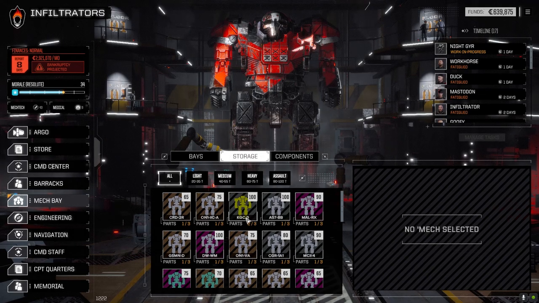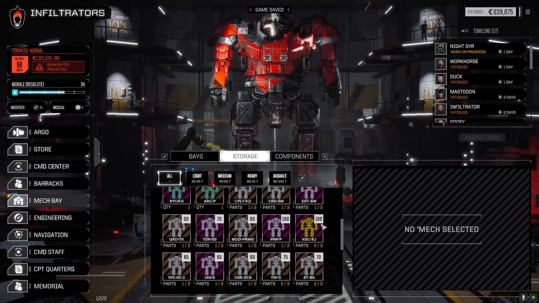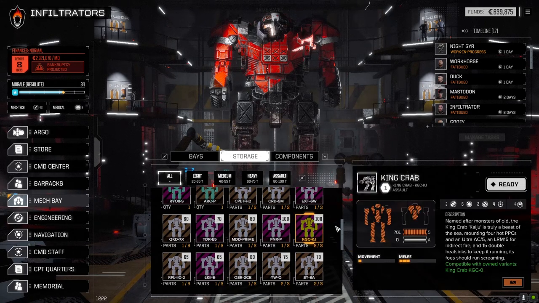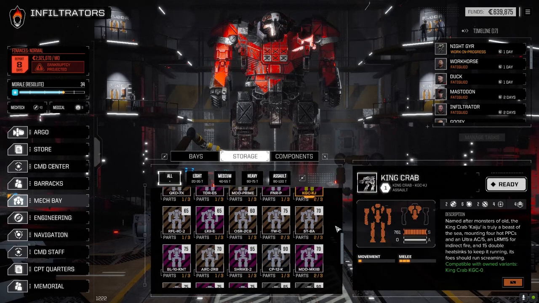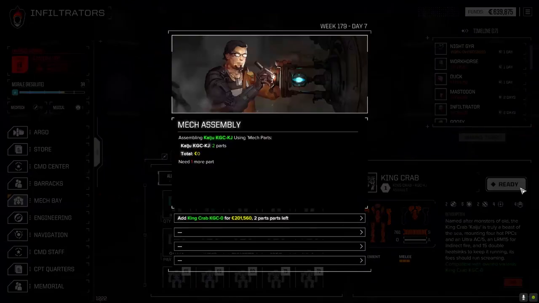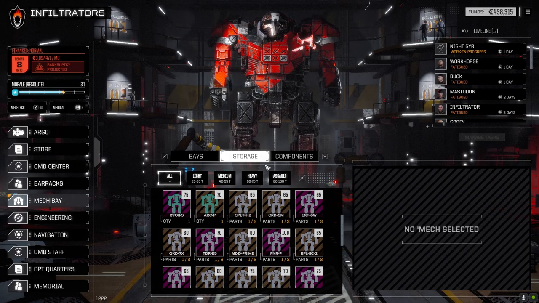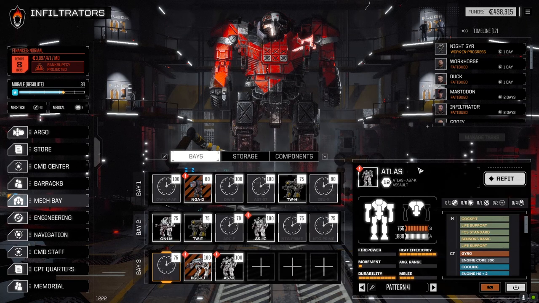Thank you very much. We do have enough for a King Crab. King Crab 0. This was the crap one. We got the Kaiju. Do we have any others? That's it. Let's put together a Kaiju, guys. That's expensive as hell. Let's confirm that. That mech is ready to fight, Commander. Yeah, that's better than that crappy old one that we had. Or that they had. Alright, let's have a look here.